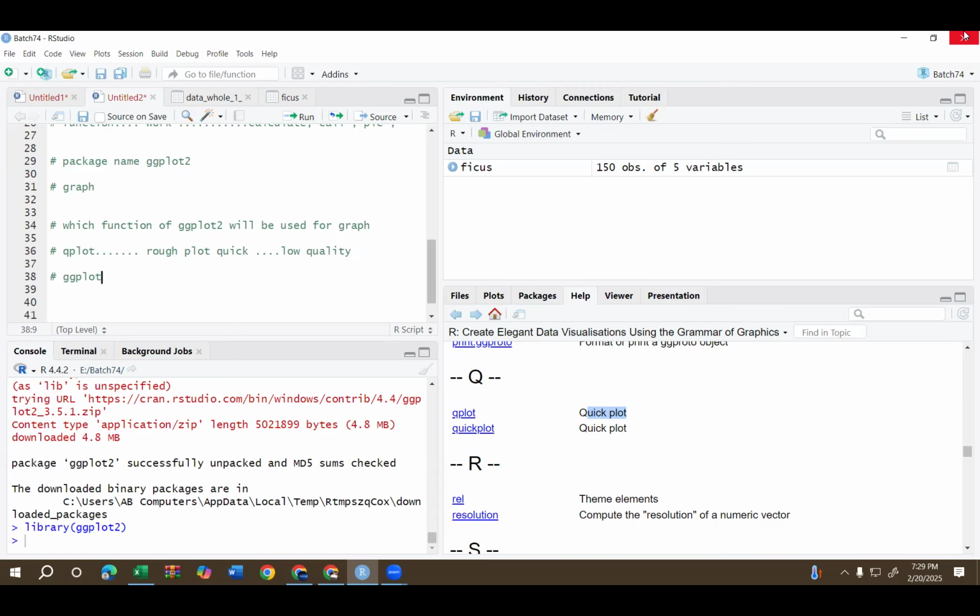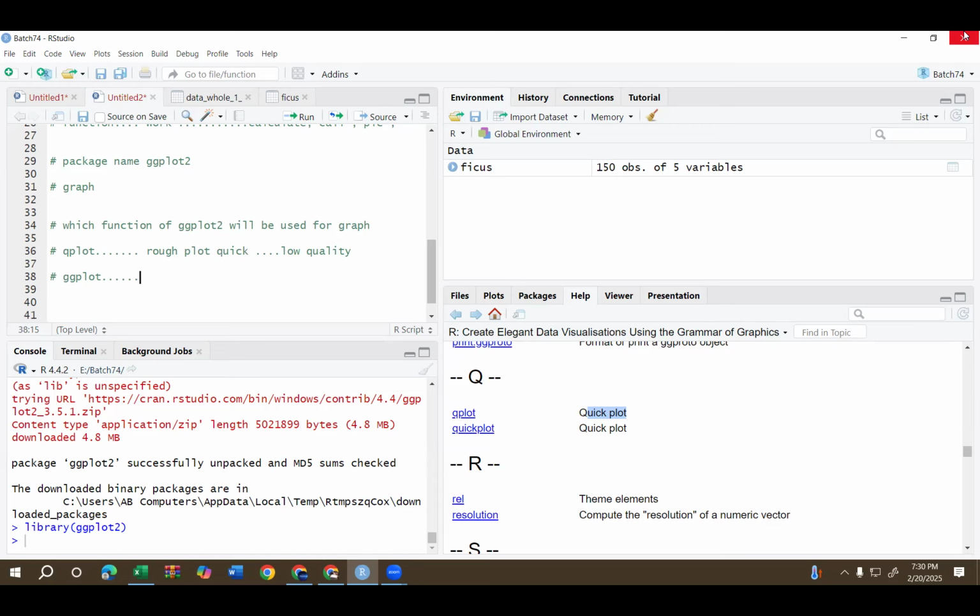Second, ggplot. It means grammar of graphics. We will apply graphics for a plot, for a map, for a point plot, or for a graph.